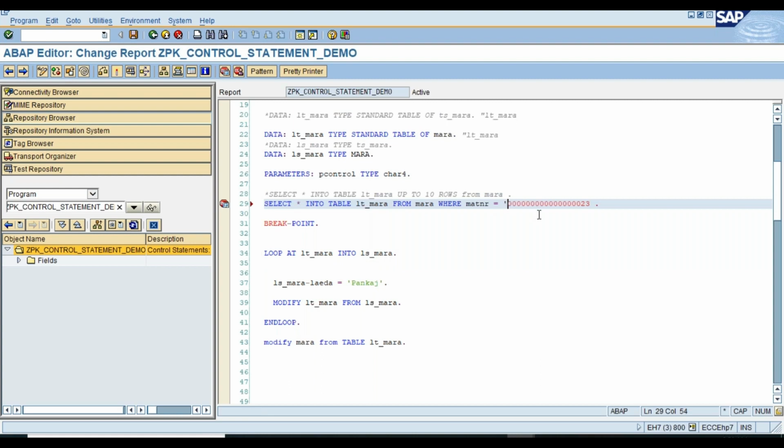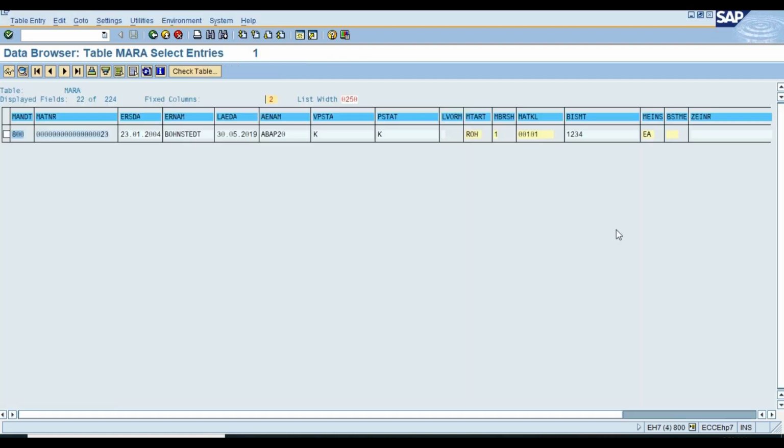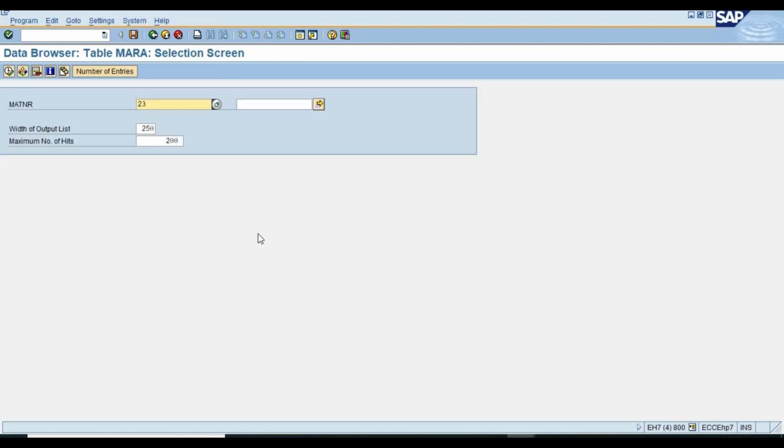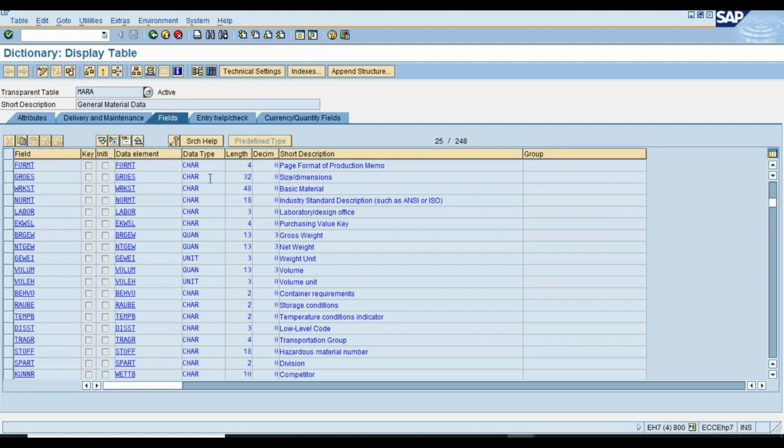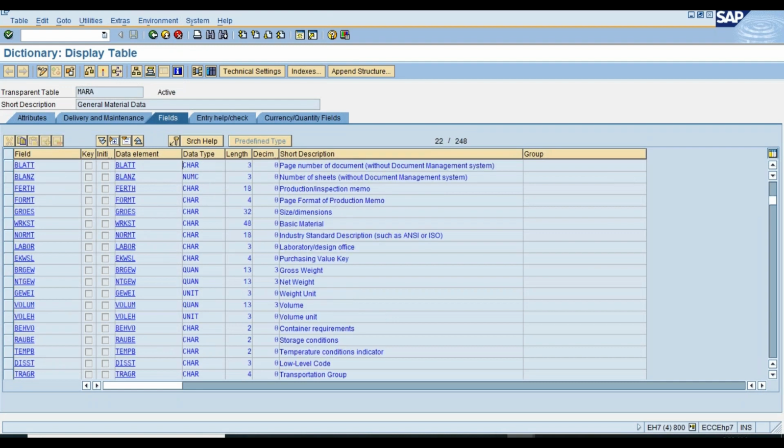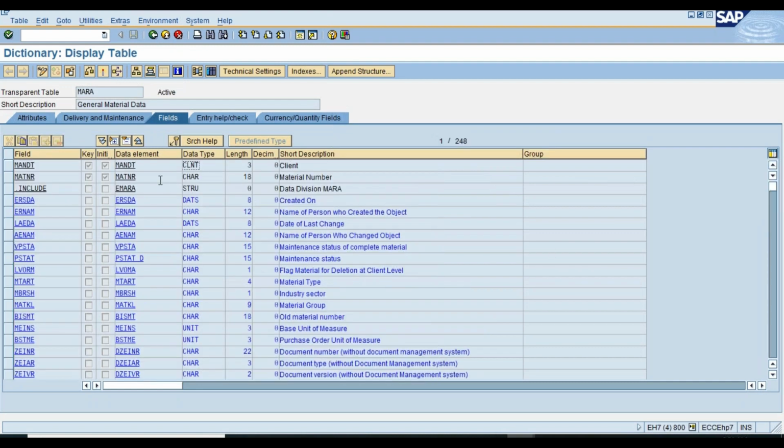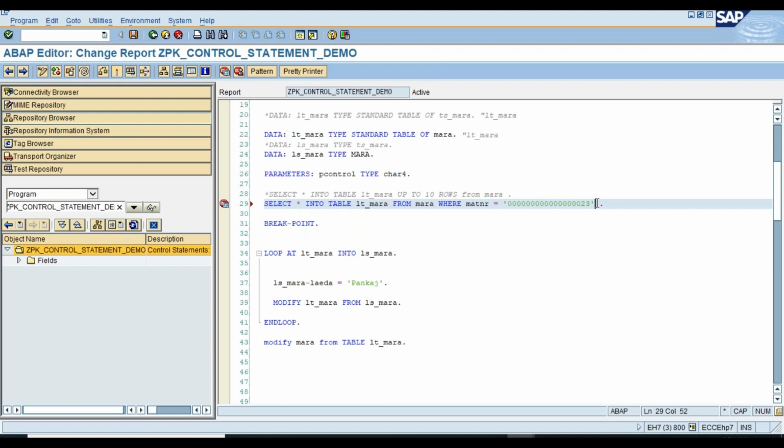Let us check with this, making it like this, because Matnr is a character field and I was using it as an integer. If you see, Matnr is a character field, right? Yes. Okay. Earlier I was using it as an integer, so that may be one reason.